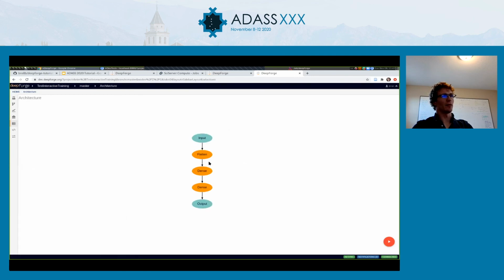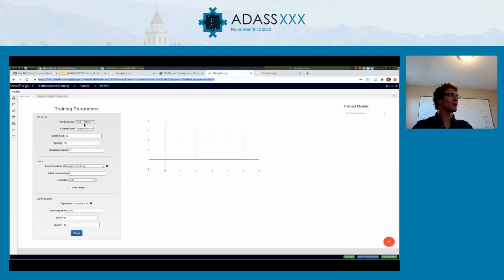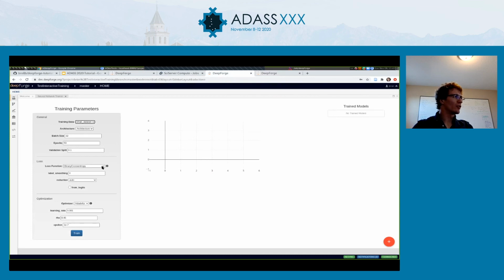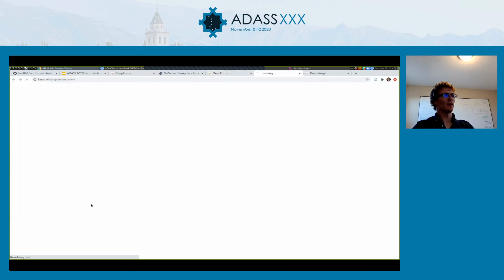Yeah, so this is a really simple architecture, just called architecture. It's just a small multi-layer perceptron. We have this small dataset. We can specify, let's see, I have 32 outputs. So I think this is being treated as a classification problem, so I'll just pick one of these. And then we could pick our optimizer. And if we have any questions about any of these, we can click on the info option.